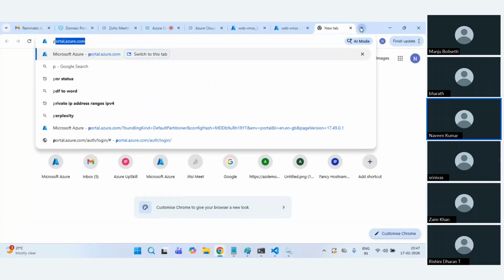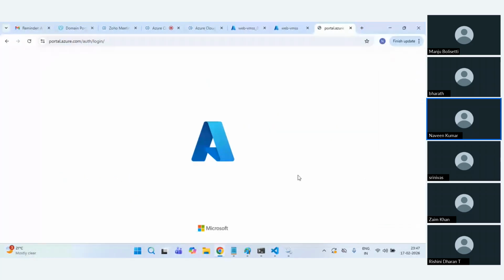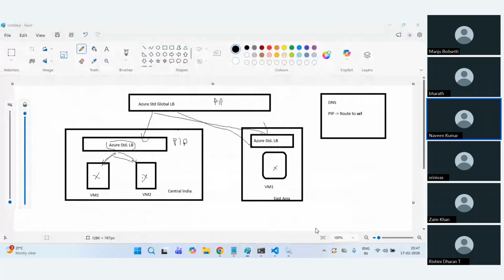While that is happening, going back to the diagram, we will see how you can set up a load balancer, because whatever we have seen till yesterday, it is all VMs we manually configured. Now we know how we can automate that process. Now we want to integrate.